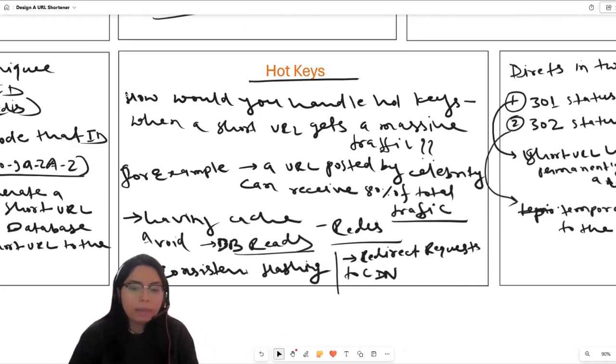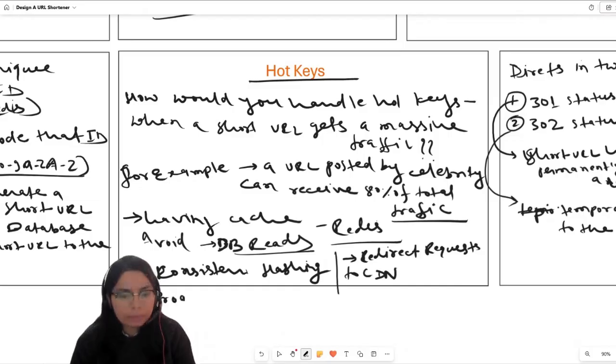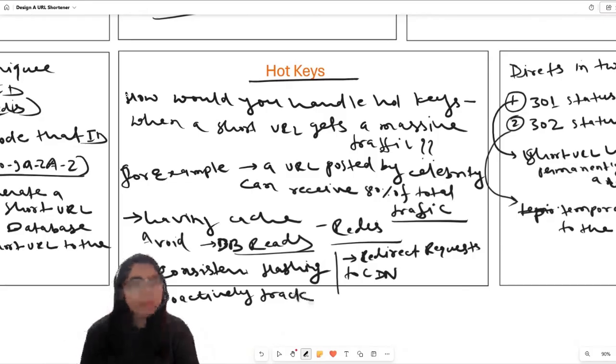And the next step is to proactively track hotkeys and figure out what the emerging hotkeys are, so that we can refresh our cache with the new emerging hotkeys and avoid database load.